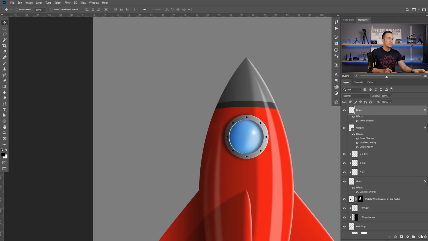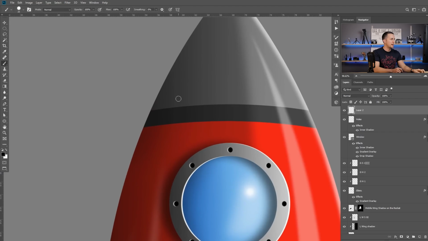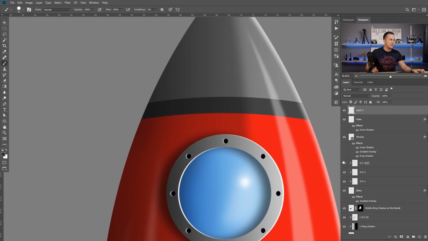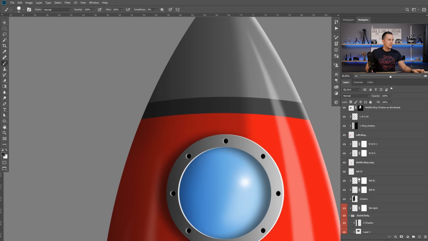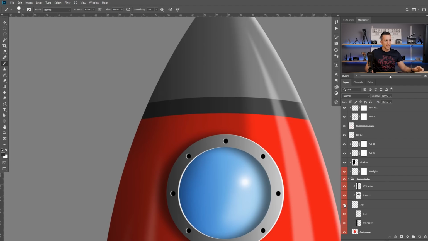So let's create a new layer. And now let me show you another cool trick. Let's sample this color by having the brush tool, press and hold the Alt or Option key, sample the color and place a dot right there. Probably you cannot see that this is a dot, but if I hide the cap, just to show really quickly, you can see there is a dot because it's a similar color to the cap.